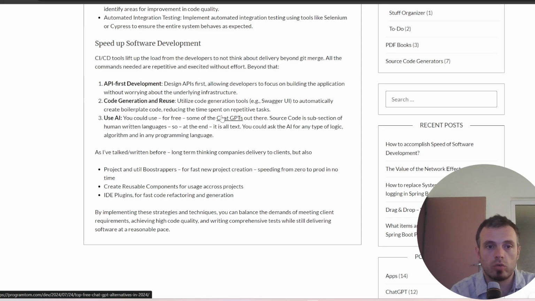One of the greatest tools nowadays to speed up development is to use AI. I have talked before about using GPT to chat, and the source code is actually a subsection of the human written languages. So at the end, it is all text. You could ask your AI for any type of logic algorithm and in any programming language.